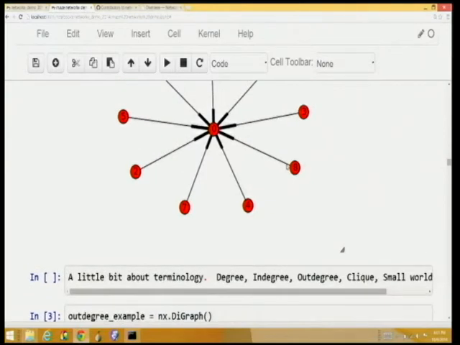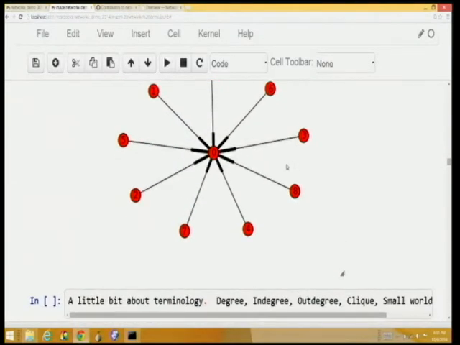In social network analysis, each one of these people might have a degree. Let's say this person down here at the bottom, number 4, has an out degree of 1. There's one node pointing out. He's got an in degree of 0. The person in the center has an in degree of 9. There's 9 other people pointing to him. And if this wasn't a directed graph, it would just have a degree. Person 0 would have a degree of 9.